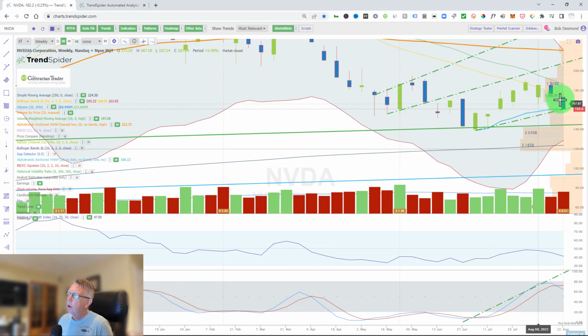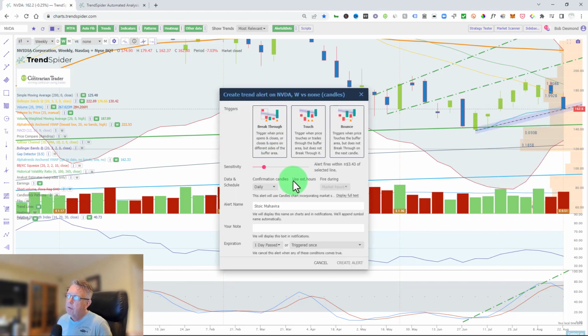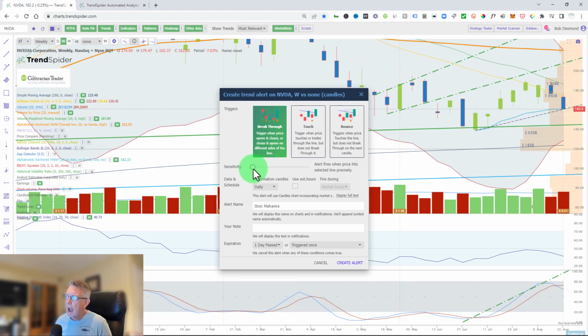So all we're doing at this point in time is drawing our trend lines, taking our crayons out, drawing our trend lines, and creating alerts. Again, if this, then that. If we break down below our lower band of support, okay, we could short. If we close back above it, well, we better stop out pretty quickly. So weekly chart, we want to know if we break down, also if we recapture.